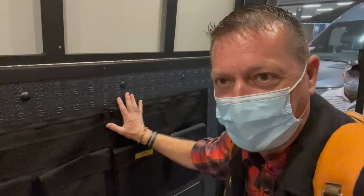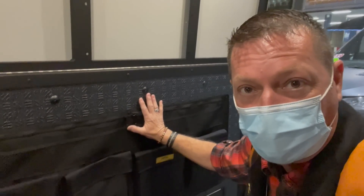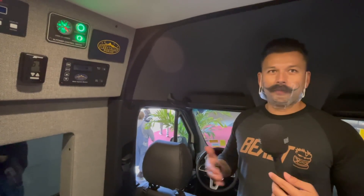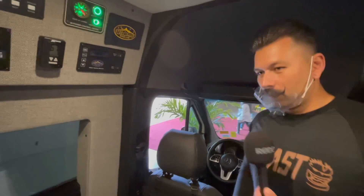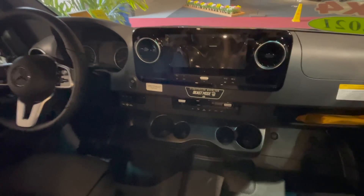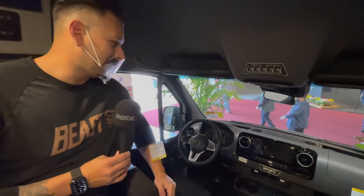Volta's just the magic. Jack from Volta pointed out that this is actually where the energy pack is for their Volta system — 13,000 watt-hours, 13 kilowatts of juice, in the sidewall here. So it can be done very inventively under the guidance of Volta. I'm really proud that these guys have a Volta system and a really clever installation versus it hanging out the back. They're just such cool people — they really care about what's going on in the industry, and every partner they have speaks the same language, which says something. With the Beast here, there's a number plate that says Storyteller Overland Beast number 29. We limited-produce these — we're making 50 vans a year, so we number-plate them. It's kind of that special club thing.